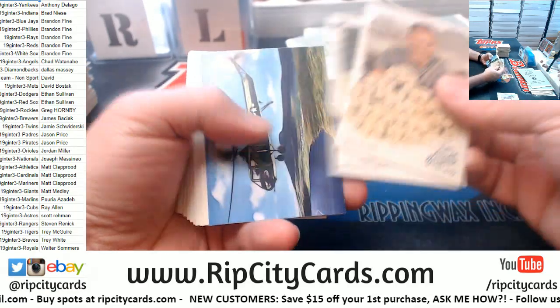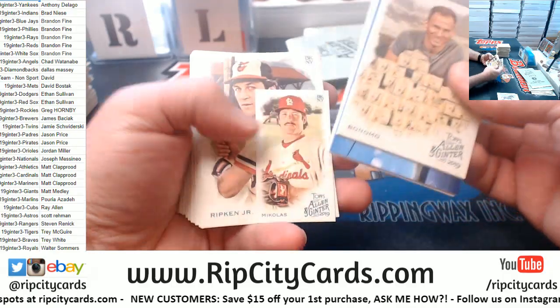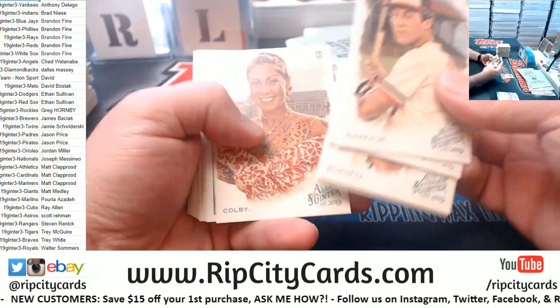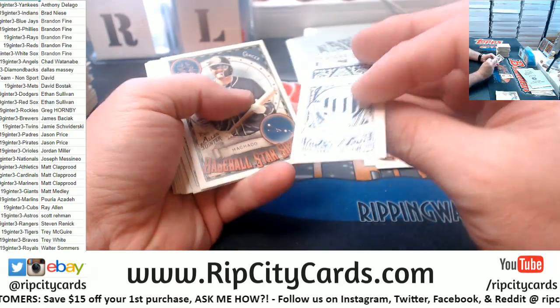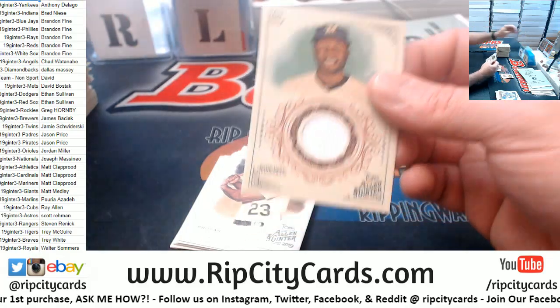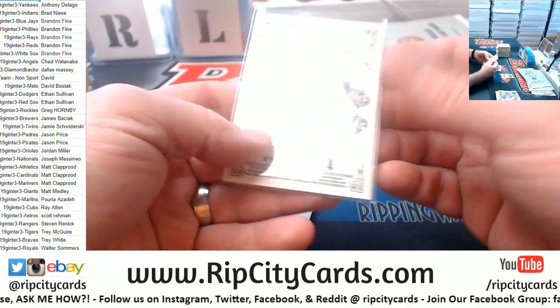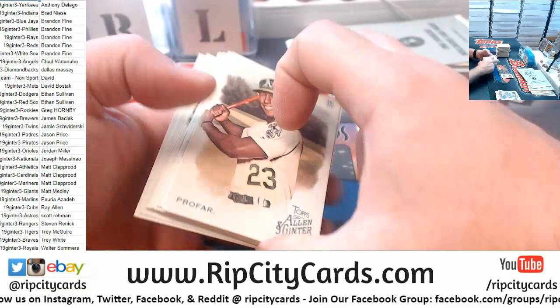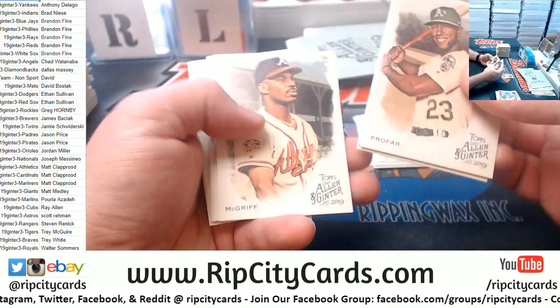All right. Longoria mini. Gallo mini. Castellanos mini. And for the Brew Crew, a numbered Lorenzo Cain game-used swatch.